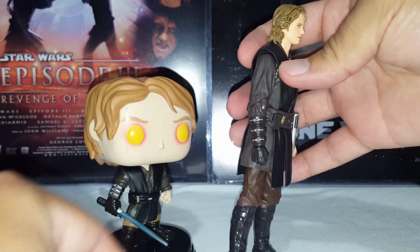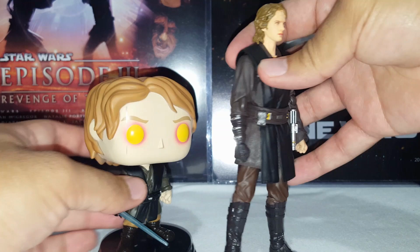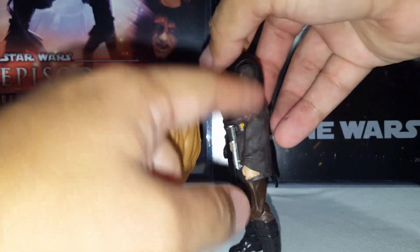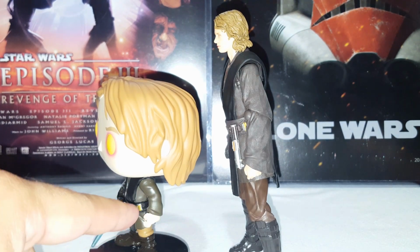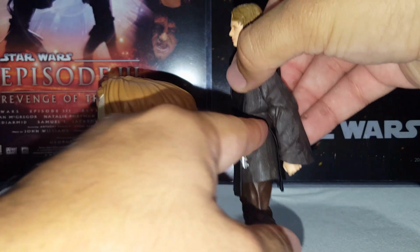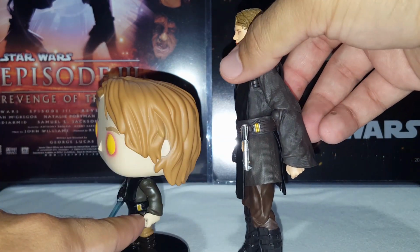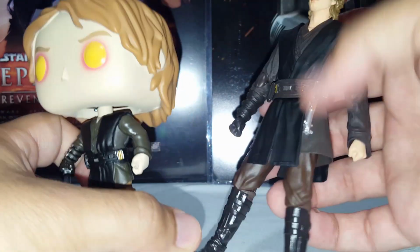You guys already know how I feel about it. This one is accurate 100%, whereas this, they messed with the paint. The side, again, this has a darker brown to it. This one has a little bit of a lighter tone to it and all that stuff. The pouch on the side, they pretty much colored it the same. Gold where they need to be, silver where they need to be, all that other jazz.